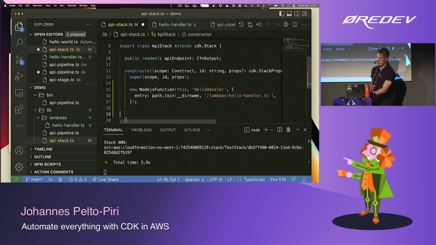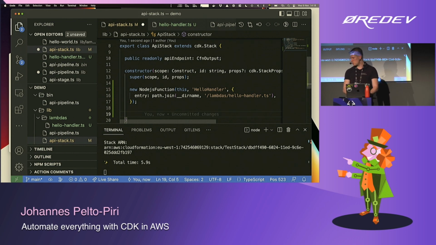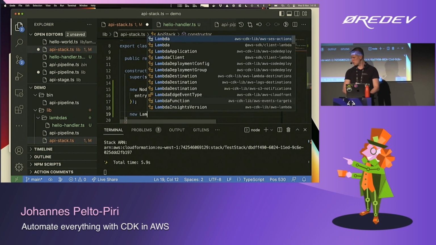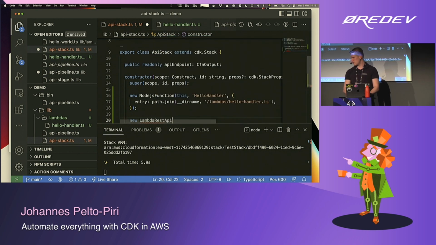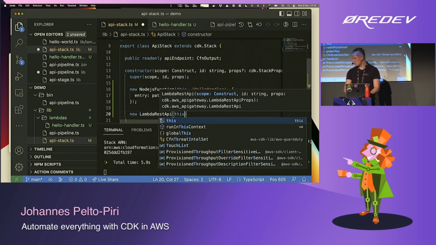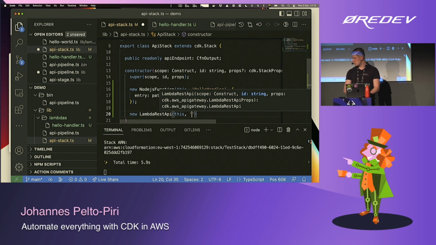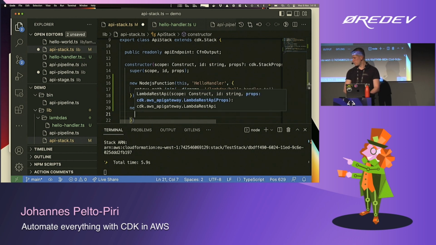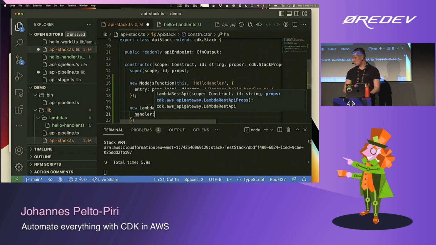Then we want an API gateway behind this one, right? Now we can create a REST API, and we can add a default proxy integration, and we can add permissions, or we can just write Lambda REST API. And we take this, and then API gateway. And then we specify our handler.